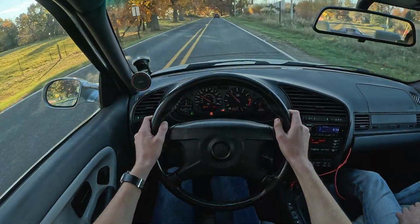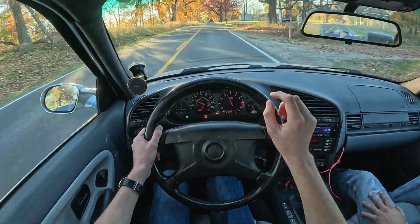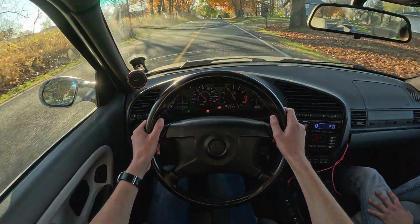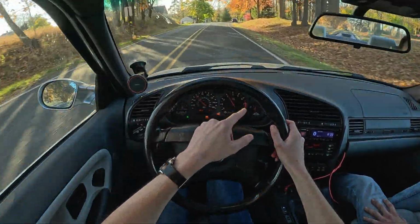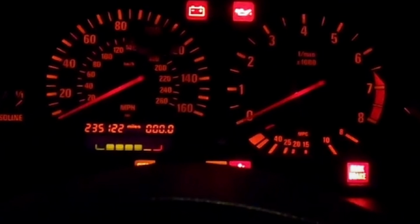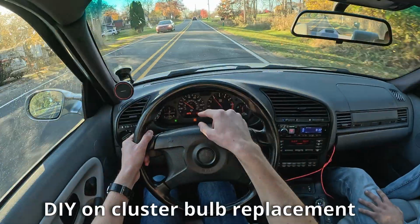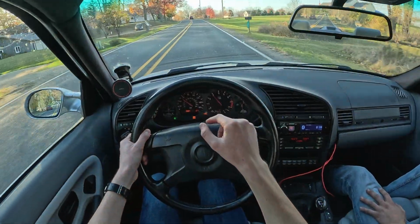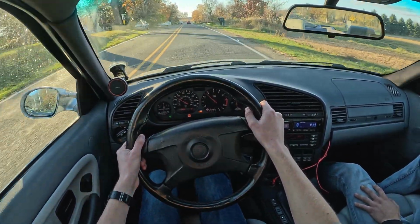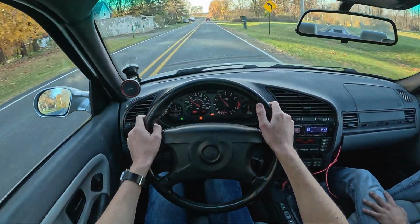The one thing you'll have to replace is the lights on the dash. The backlight. Yep. I haven't done mine yet. It's kind of dark on one side. Yeah, these do also get spots in them, and that's a common issue with the actual lamination itself. But you do have to actually send the cluster off somewhere and get it fixed. You can DIY it, but I don't recommend it. I actually have a DIY on how to do that in your car. It's one of my first videos, actually. It's very old. So if you want to take a trip down memory lane for myself and see how to do it, I'll put it somewhere on the screen.